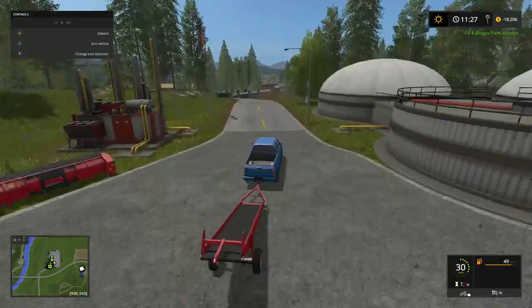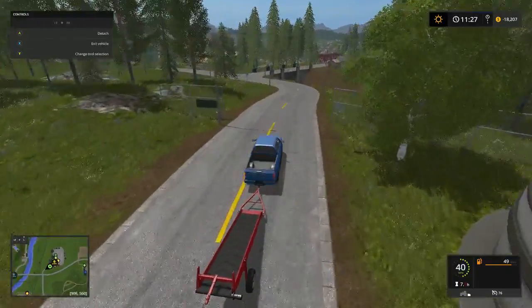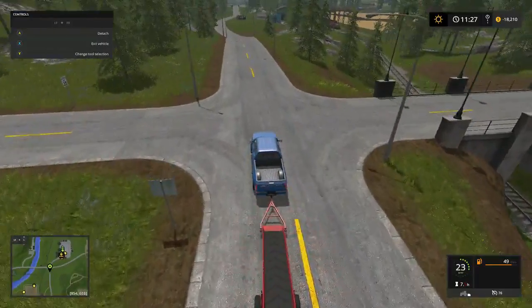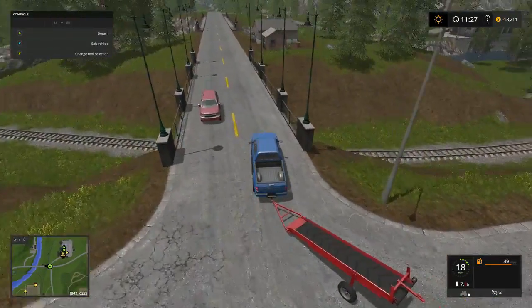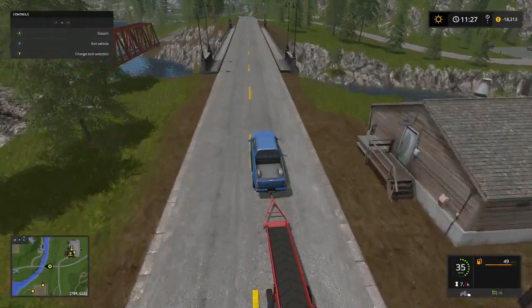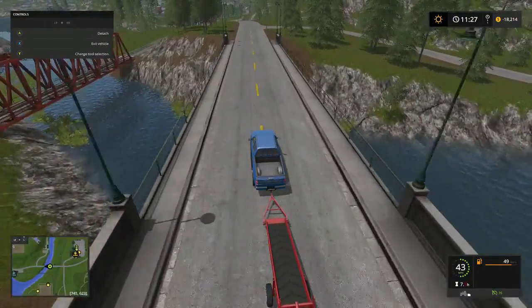So the first thing we're going to do is take this auger, or conveyor belt here. I don't know why I'm calling it auger. But we're going to take this conveyor belt over to the wood pile and try to get some of that wood and stuff moved.